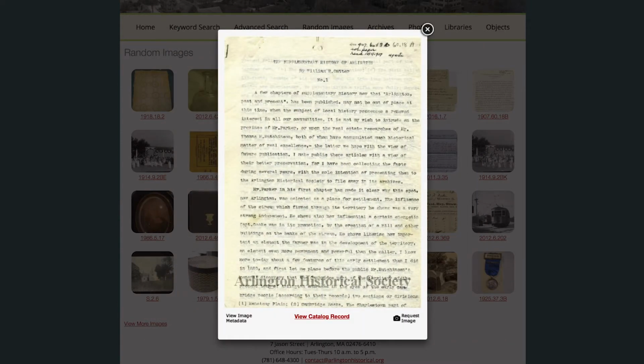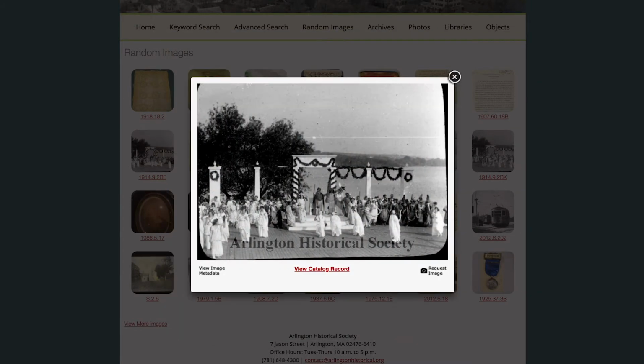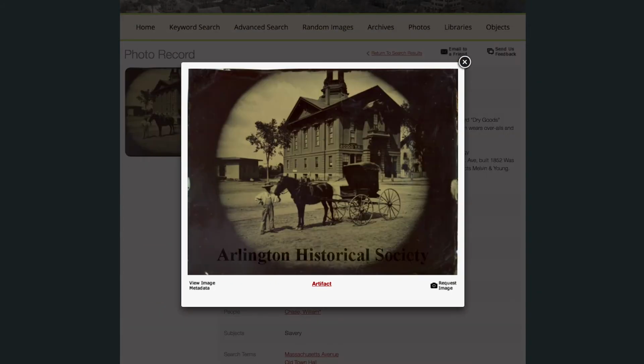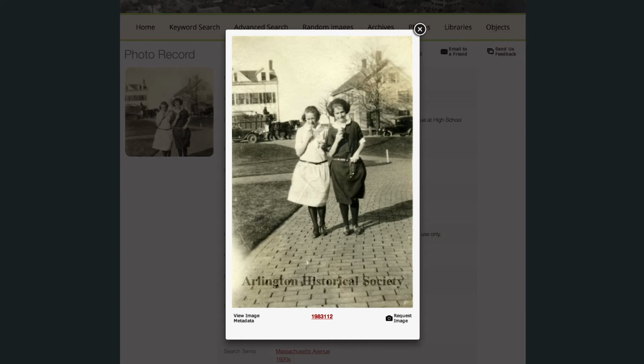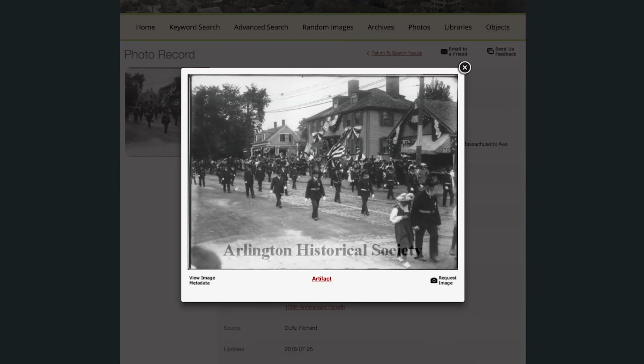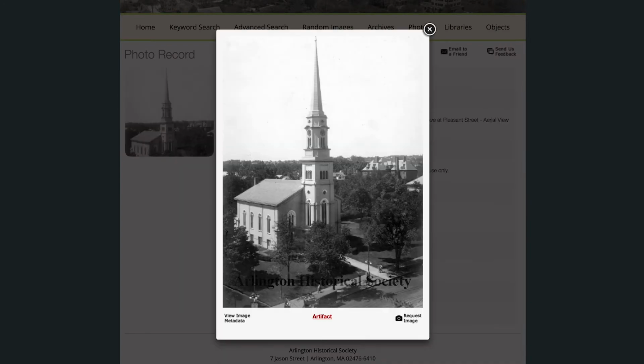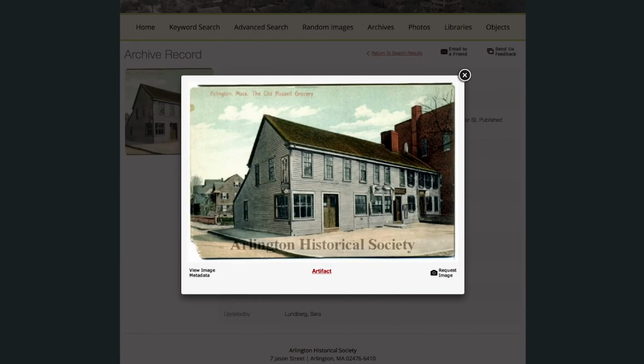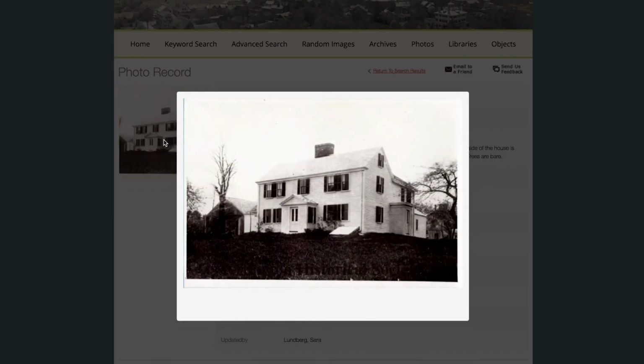So yeah, we just help to make life a little bit more rich for people who are learning more about their community. I just hope that this provides a service for the public that we weren't able to before, that people use it, that they go and they search and they find what they're looking for, and that it builds interest in history and local history.